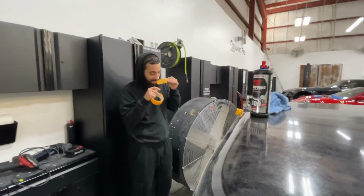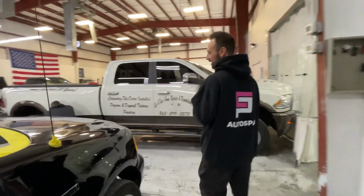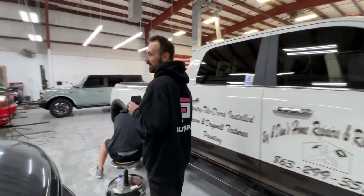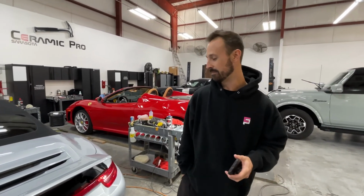These things are awesome. I want to say this is one of the golden eras of the F-150s, where they did a lot of cool customization and different packages and stuff. So the interiors of these things are neat and nice. So we're going to get this thing tightened up today, hopefully get it out of here, and this guy will be happy with it, give this thing some life back again.